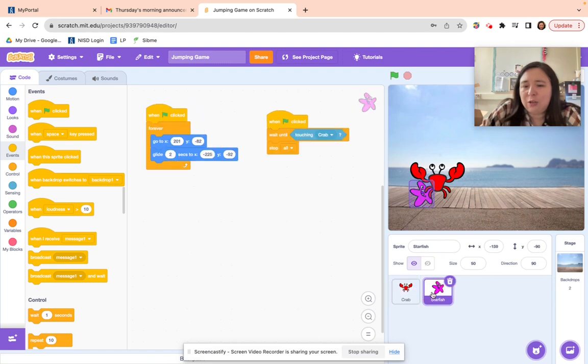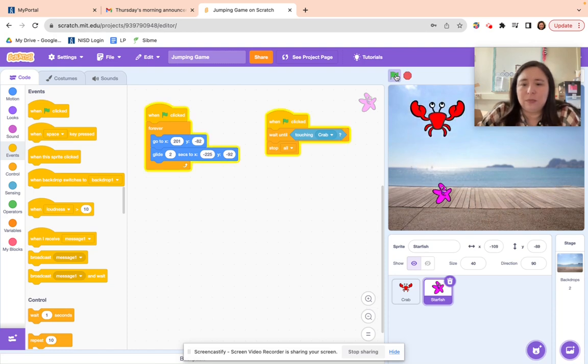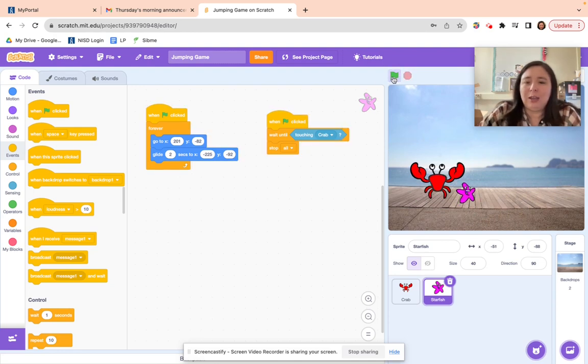One thing I'm also going to try is making my starfish a little bit smaller. Right now it's set to 50, so I'm going to go down to 40 and see how that makes an adjustment. Oh, again, got to be fast on this game. Okay, that was better. That seems to be helping. Of course, I didn't do it fast enough, but I keep trying. We keep making adjustments.